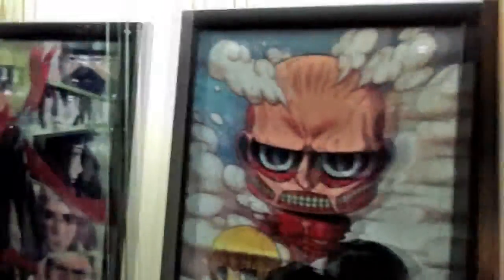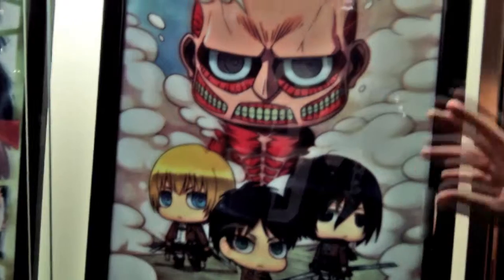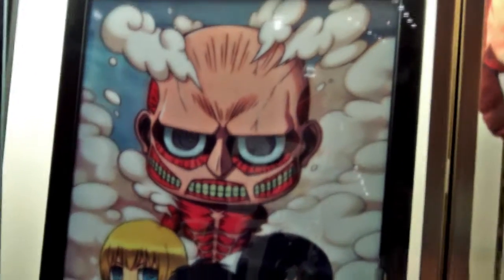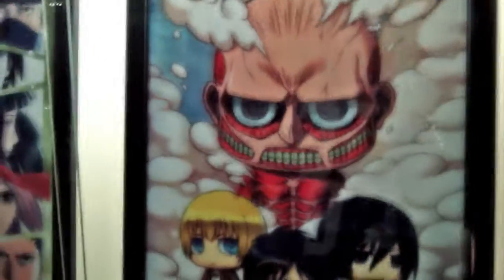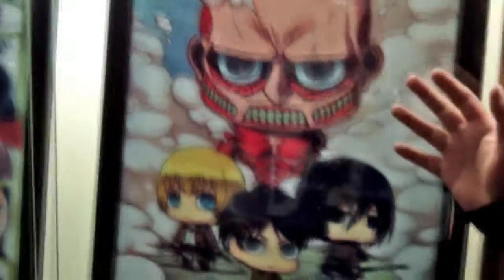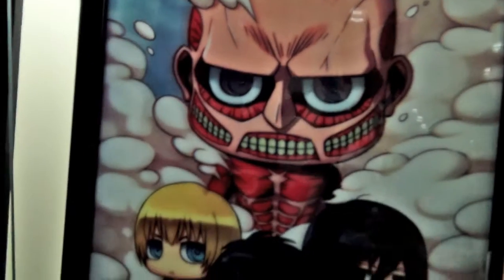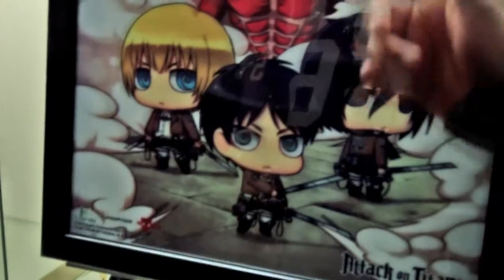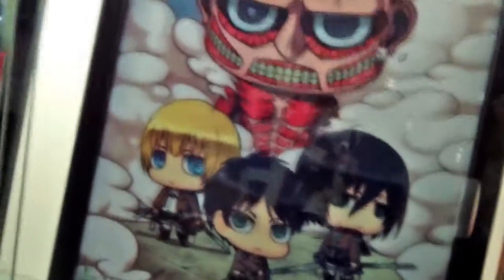That brings us to another product we just started working on — our 3D Lenticulum prints. What we're trying to do is supply an alternative to the wall scroll, something instead of just a regular poster but with some other kind of high-quality material. This is the size of a standard poster, so it'll fit in any kind of standard frame — it's an 18x24. Because it's printed on the 3D Lenticulum material, it has a depth feature, but it's something you can't rip. You can roll it up and it's fine.